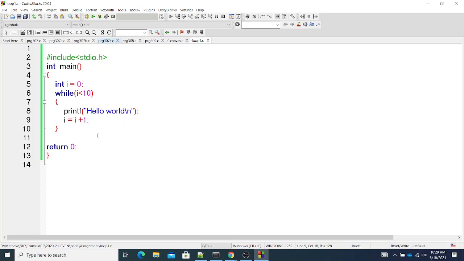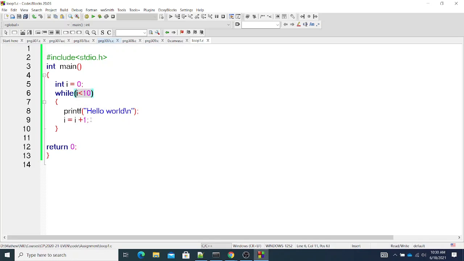Now what will happen? First time 0 less than 10, true. After the execution of the body one time, I am incrementing the value of I, so I becomes 1 now. I is equal to I plus 1. Next time it will be 1 less than 10, then 2 less than 10, 3 less than 10, 4, 5, 7, 8, 9. 9 less than 10 is also true.